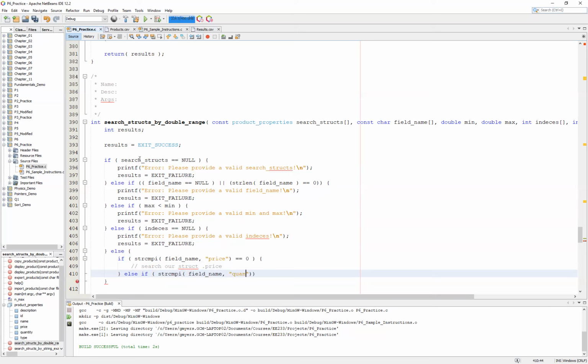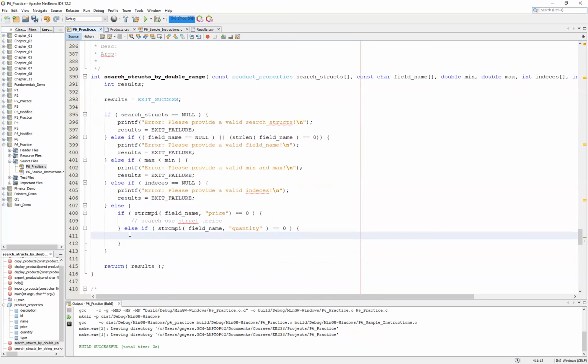And in this case, we're going to use the quantity. And we're going to check to see if that matches. And if that matches, then we're going to search our structs dot quantity.